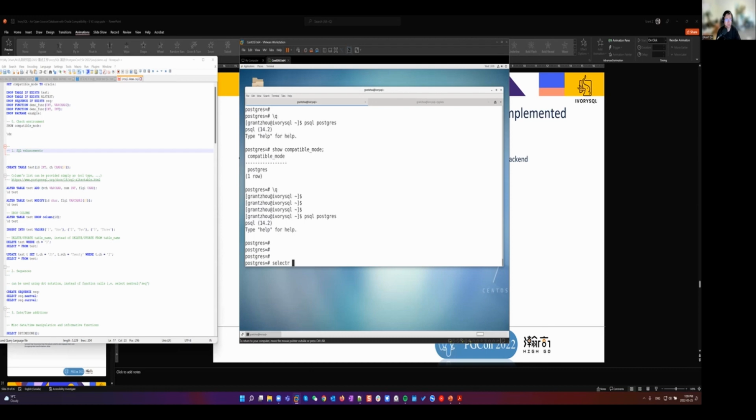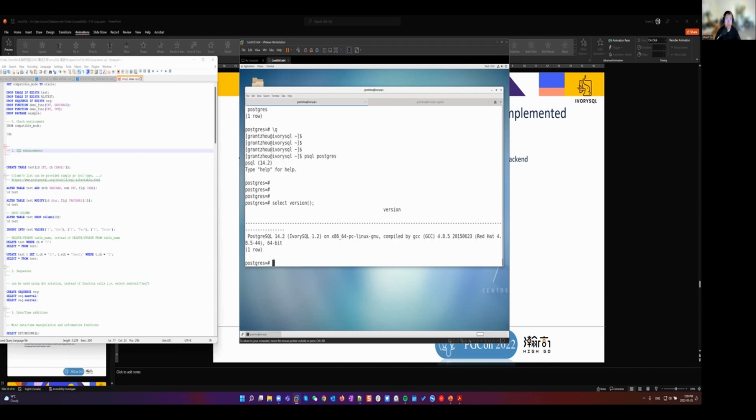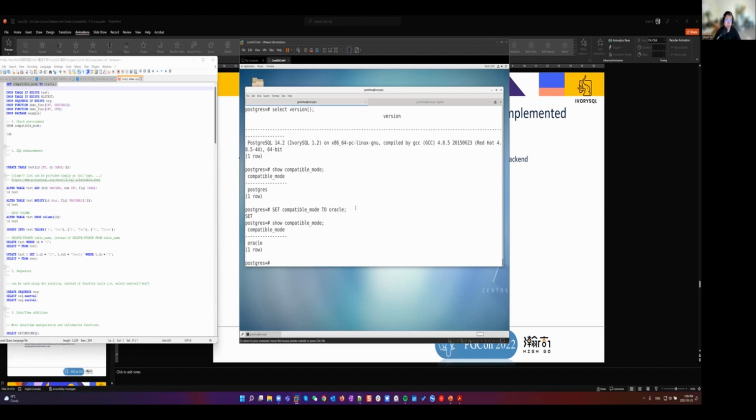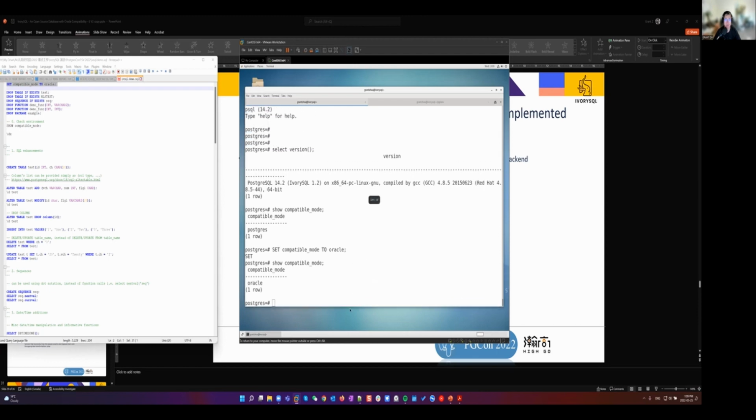If you select the versions, you can see it is based on PostgreSQL 14.2 for SQL 1.2 right now, and if you check the Oracle compatible mode, you will see currently it's set to Postgres mode, so it isn't providing any Oracle compatible features. We need to change this to Oracle, so that we can use these Oracle compatible features.